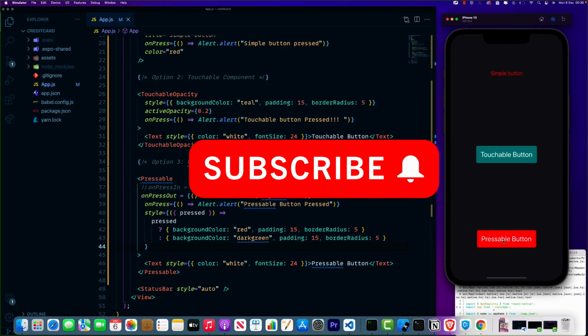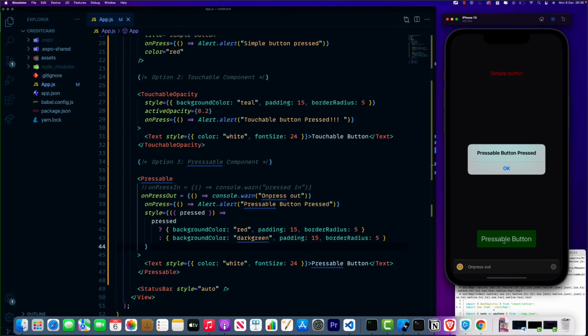As soon as I release this button, the function gets called. And there is stuff like on press long too.